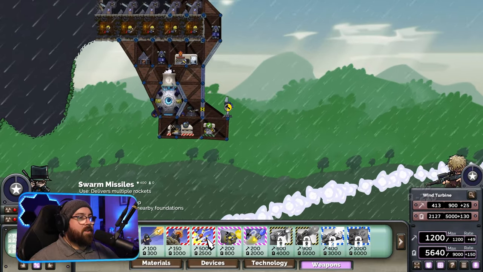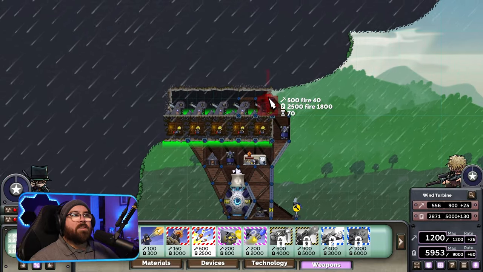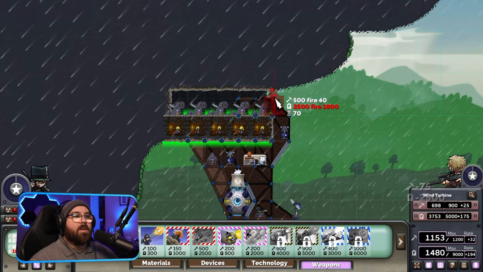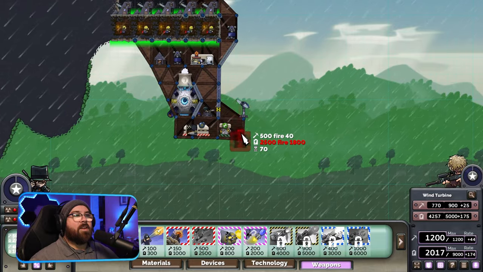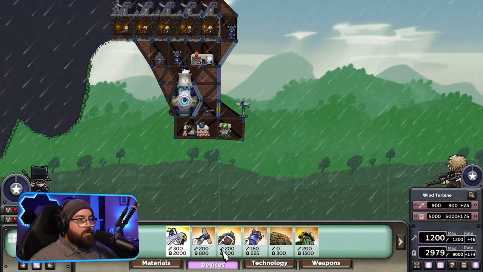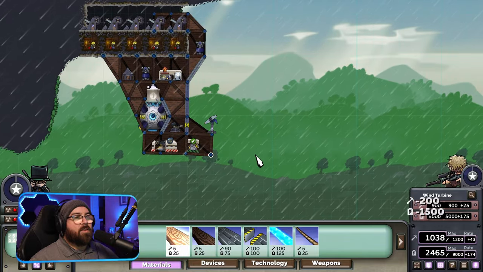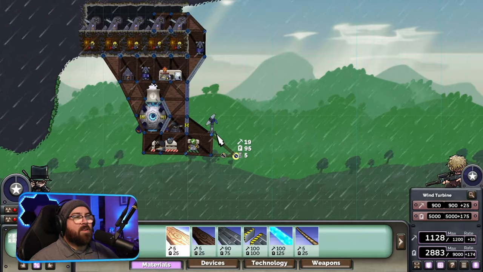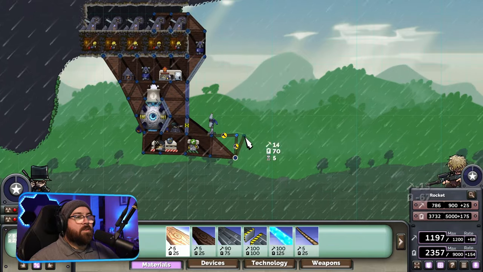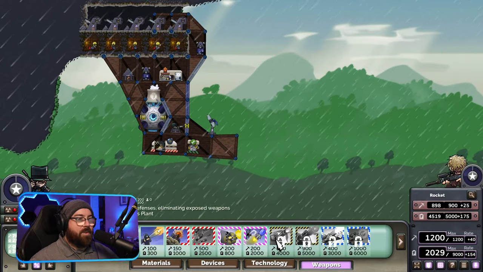Uh-oh. You guys have just rocked the dragon. Wait half a second. I need more energy. I need more rooms. Build faster. Oh god, I blew myself up. That'll happen.